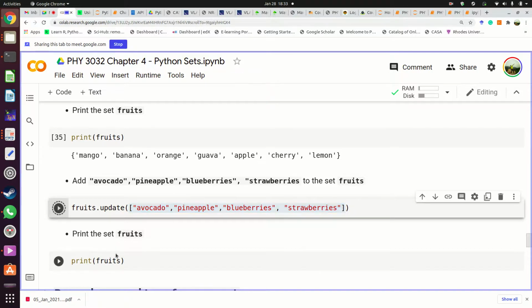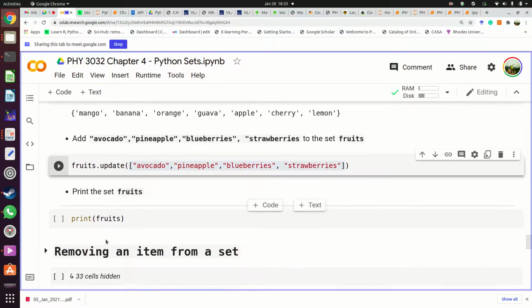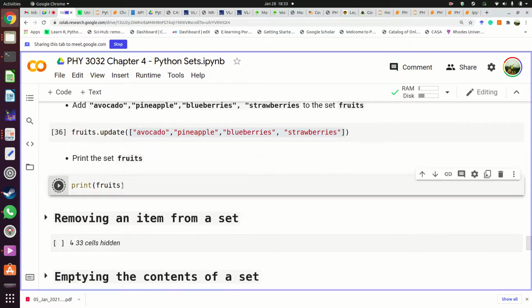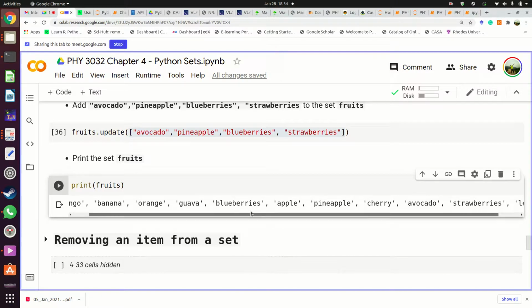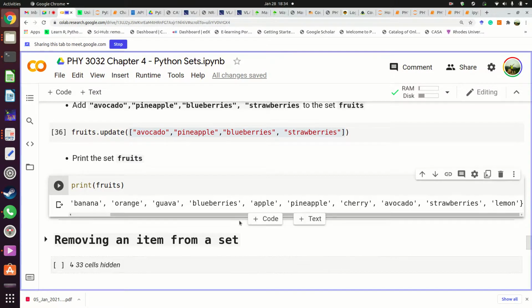Like that. Then I print fruits. And this is what I get. I get mango, banana, orange, guava, blueberries, apple, pineapple, cherry, avocado, strawberries, lemon. They've been added all over the place.